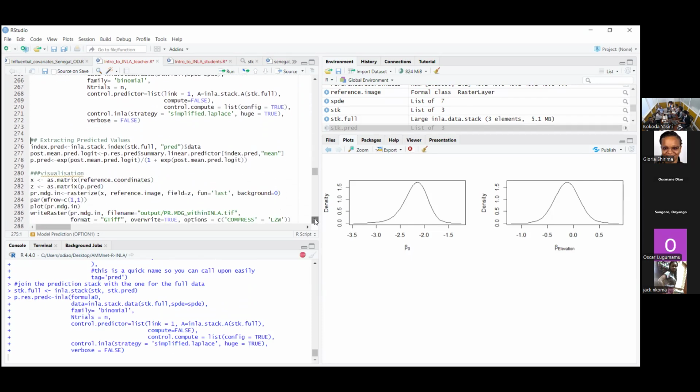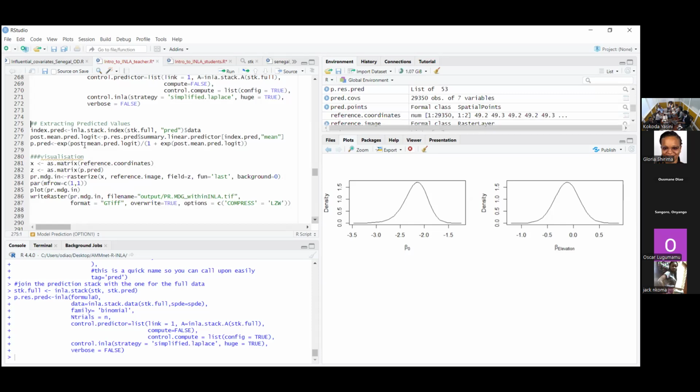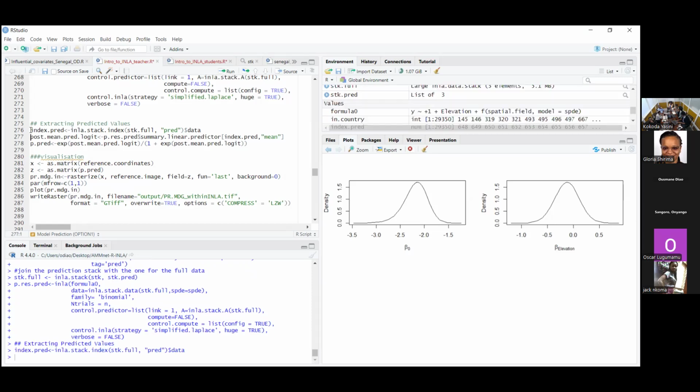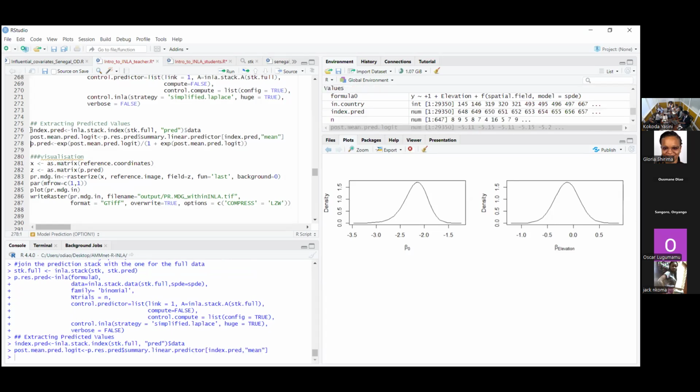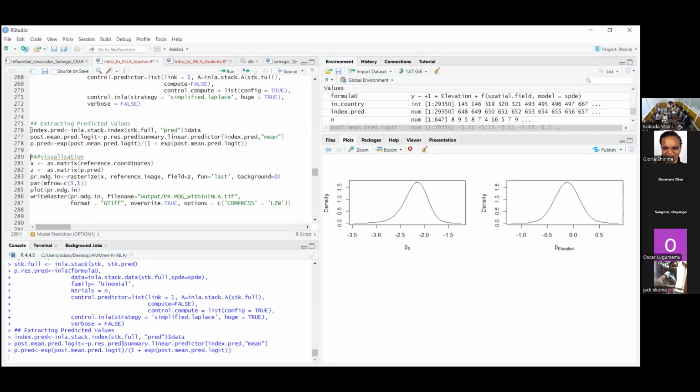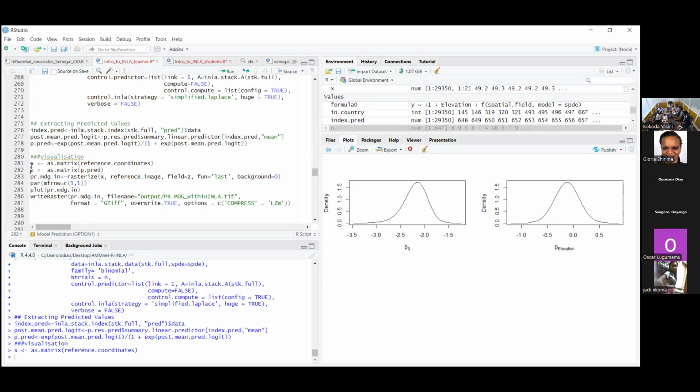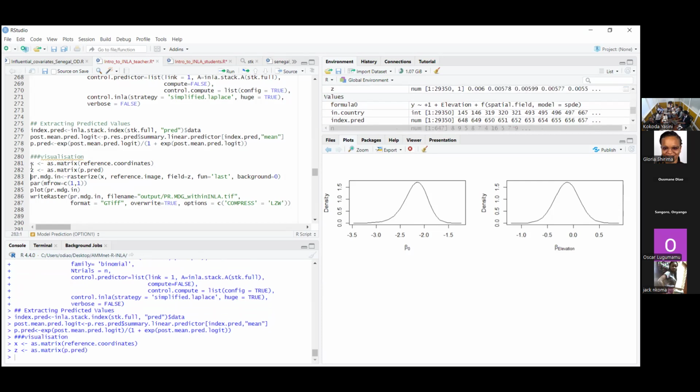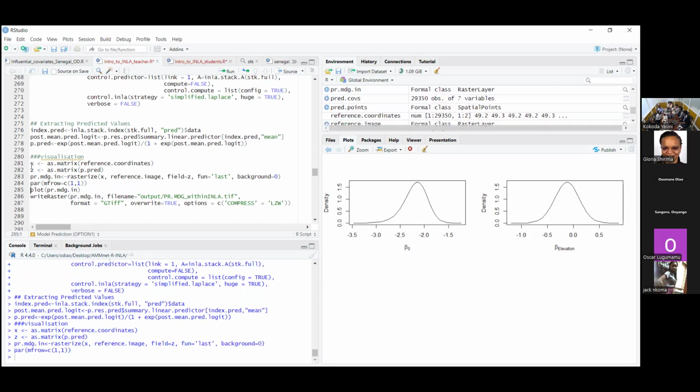It takes time, but it's okay. So I have my prediction index, mean. Okay, and I have this logistic regression. I define my graphics. Okay, I have this background.